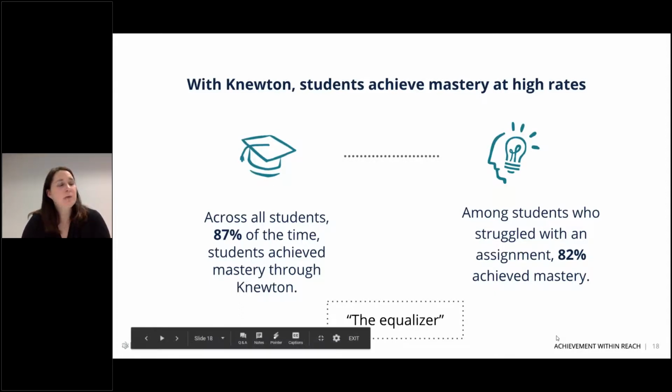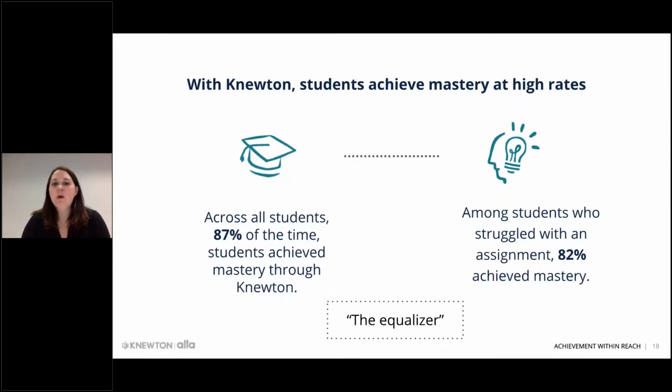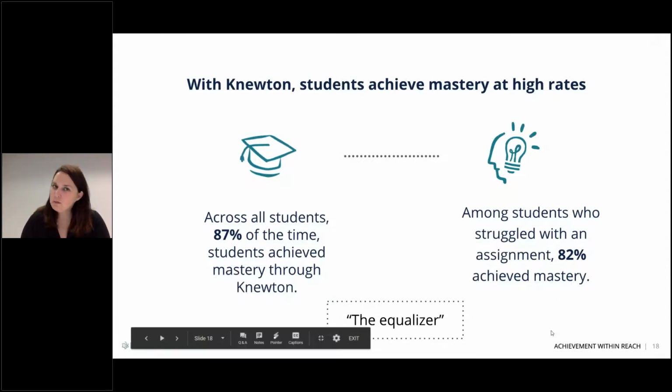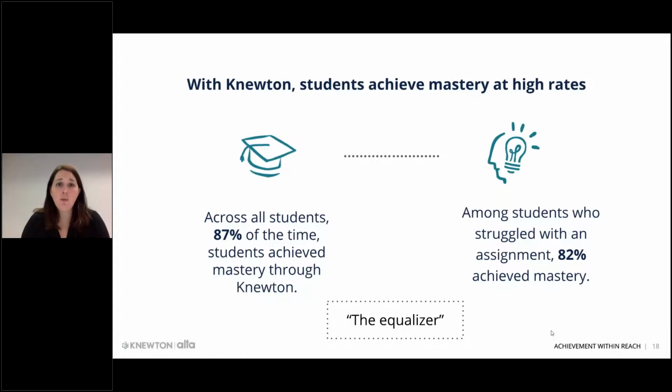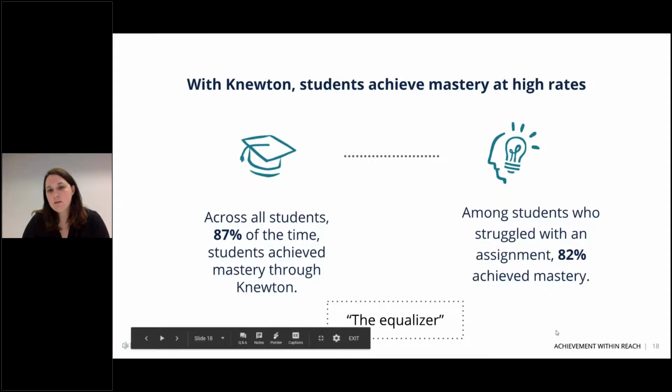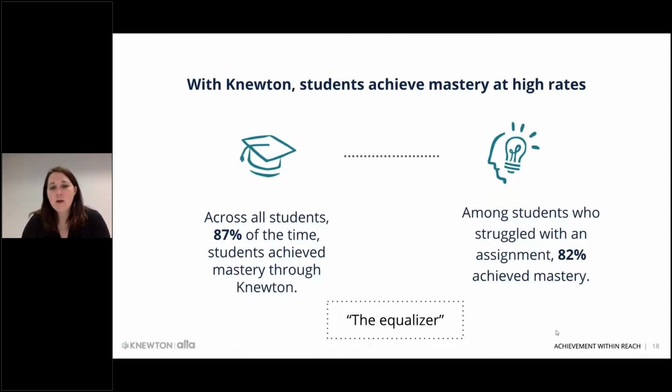And what we saw is that among that demographic, 82% of students who started an assignment were able to achieve that mastery mark. So instead of those weaker students, those at-risk students getting frustrated and giving up, we saw them able to achieve mastery, able to finish assignments. And in some math courses, this is really the first time that they've gone through an entire assignment and been able to successfully complete it.